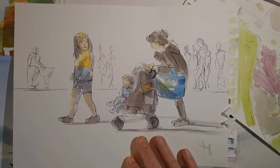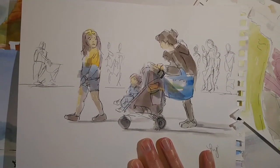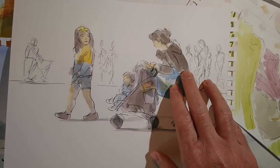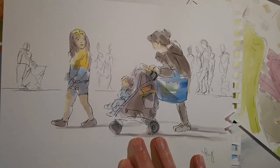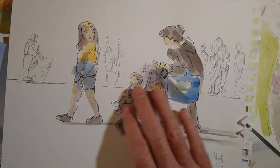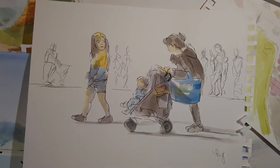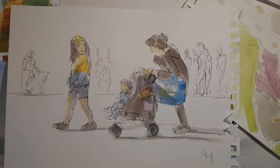This one was inspired by a trip to the supermarket. I was sat in the parked car - people were queuing to get into the local Tesco's and I fired off a few photographs. I don't think I even registered these people walking past when I took the photo; I was photographing the larger scene of people queuing during lockdown. But when I looked back at the references I was inspired by this classic everyday scene of a mum with a toddler in the pushchair, shopping bags, and the older daughter walking off but conversing with the mum. Even the everyday - what many would consider a chore like going to the supermarket - can become something really special if you just look at it with fresh eyes.